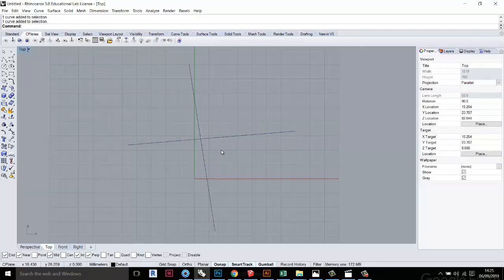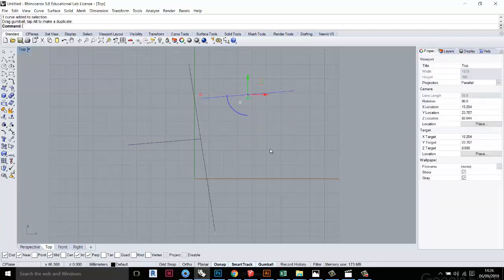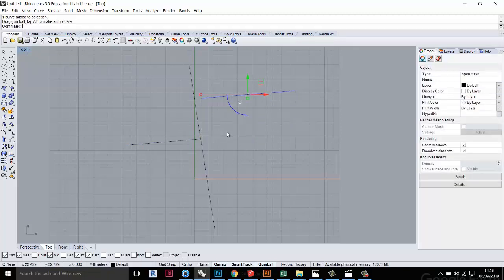We can do a variety of things, like we can split them. Split commands are on the standard tabs. You've got trimming and you've got splitting. Let's do split first. If you're not sure what to do, select the objects to split. Let's split this line in half and then hit enter when I'm happy. Select the cutting object, that would be this line. Now I've got two halves of a line, so I've used a line to slice through.